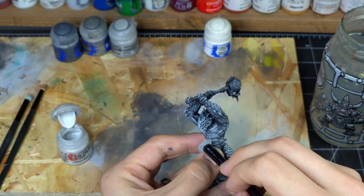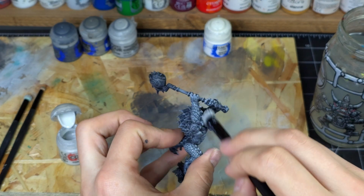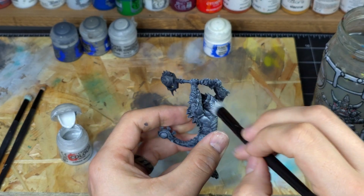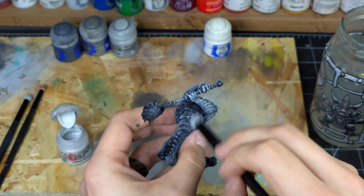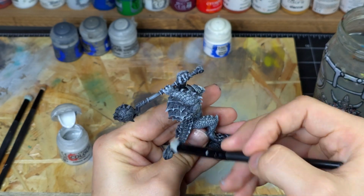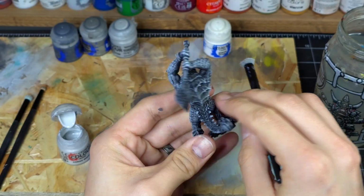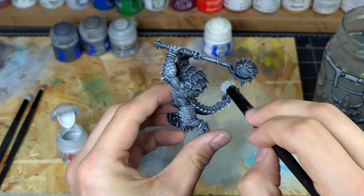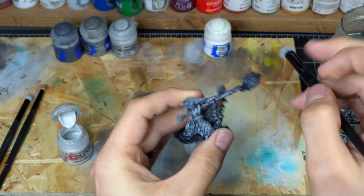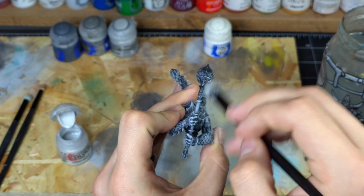And each one of these layers will get quicker and quicker. So the first layer, obviously you have to go around the entire miniature first. In this layer we only have to do the absolute tops and the bits that we want to look like the sun is hitting them. So just the edges of the scales, the top here, top of the weapon.